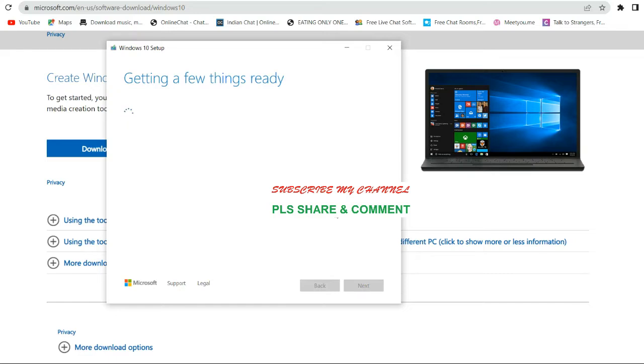See, now you can see it is getting things going. Downloading Windows 10. Feel free to keep using your PC, because I am using Windows 10 already. So this procedure is going on. It will take a long time. That's why it is telling you to feel free to keep using your PC. Why? You can do something else, if you want Word or if you want to watch a movie, you can do that. That's what it means, because it will process in this window and we can use another window.